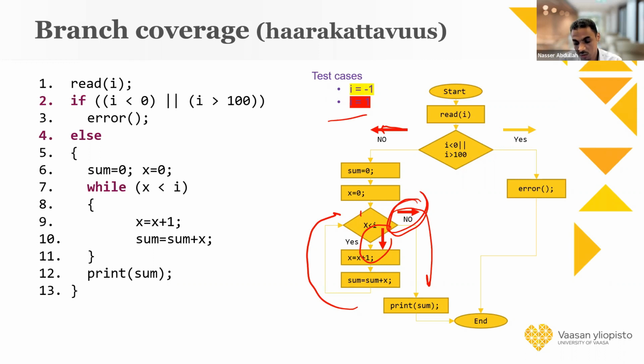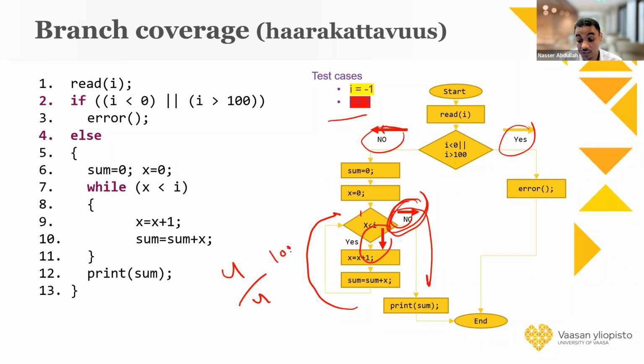Okay, how do we calculate now the branch coverage? The same thing. How many branches do we have? For example, we can say we have 2, if we have only this and this, or we have 4, for example, if we have the first branch, second, third. So we can say 4 multiplied by 4.